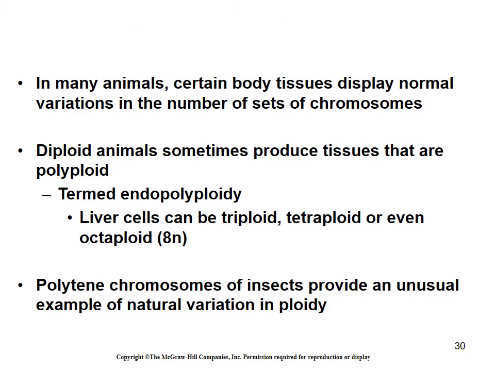What we do see is that even though we are not, as an entire organism, able to tolerate high or abnormal numbers of chromosomes, we do see that certain tissues that we have in our body have the tolerance to be polyploid. And probably the most impressive one is going to be the liver. There have been lots of studies shown that liver cells can go ahead and do this thing called endopolyploidy. And endopolyploidy basically means that the liver cell has an extremely high tolerance to varying the amount of genomic information that the individual liver cells have.